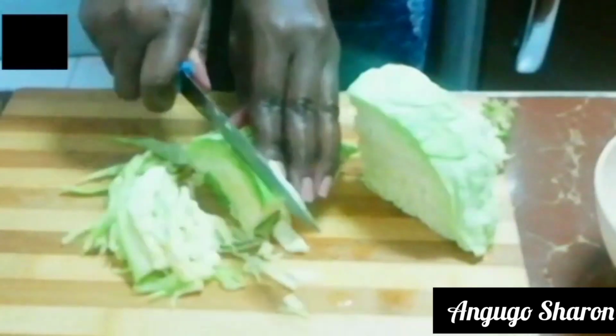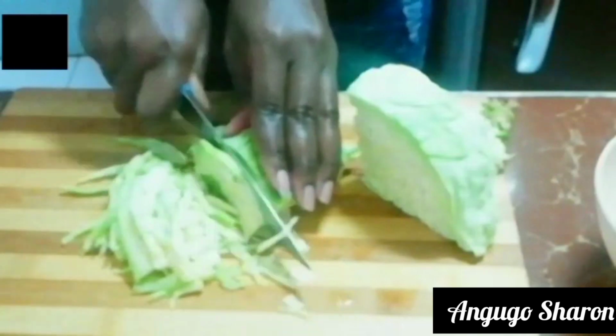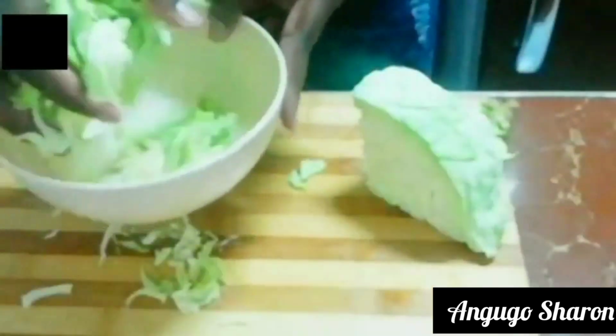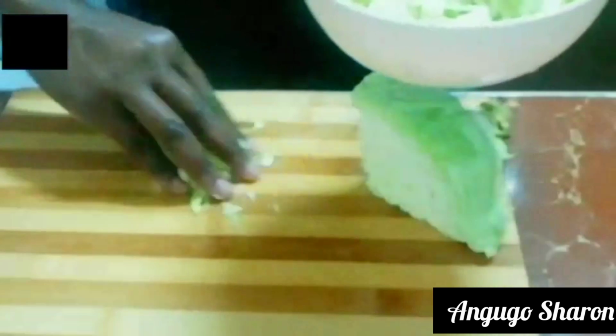I'm going to wash up some cabbage, and then I'm going to go ahead and chop my cabbage as shown in the video. I also peeled some carrots. I'm going to be making some vegetable ground beef filling.